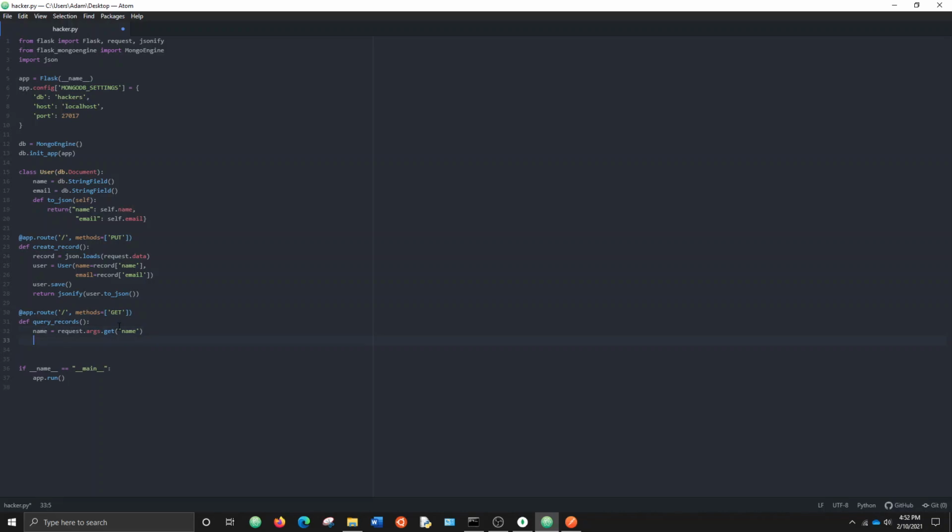And the next thing we're going to do is now find that user that we want. So user equals user dot objects. Look in these user objects where name equals name, where the name equals this name over here, and get back the first result for that.